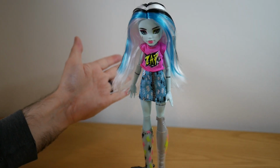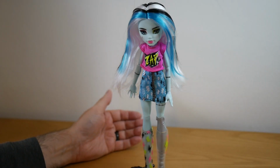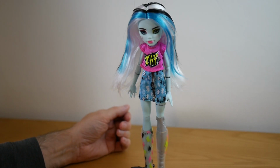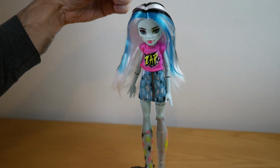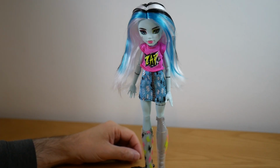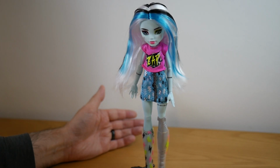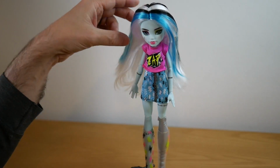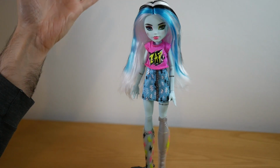So the doll does stand on their own, which is good because they don't come with stands, which is kind of annoying. I think, did the original dolls come with stands? Anyone who collected those, maybe pop down in the comments. So yeah, they don't come with stands. They also don't come with combs either, which is a bit odd because dolls tend to come with combs, but not these ones. So articulation wise, it's pretty good.